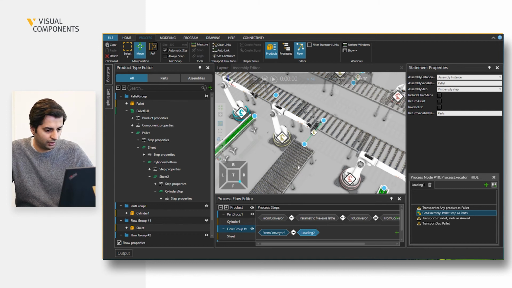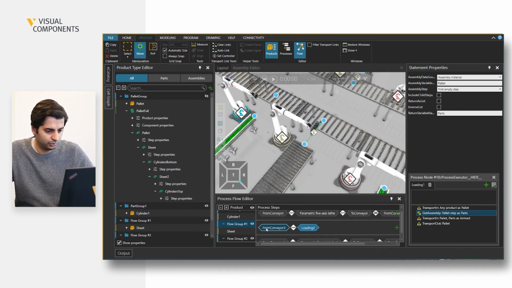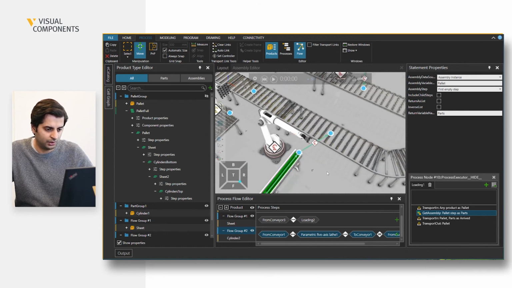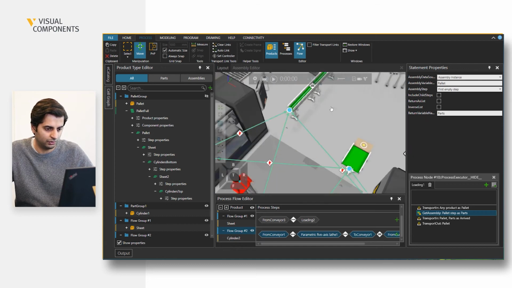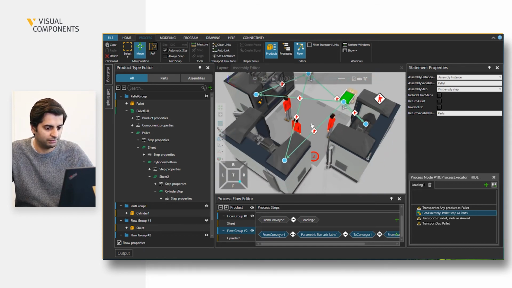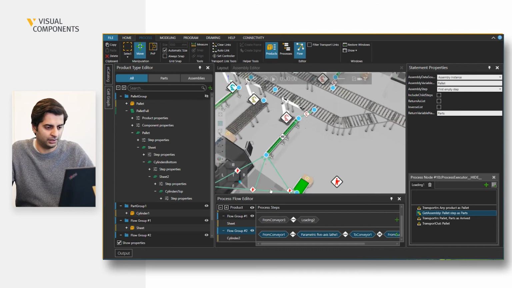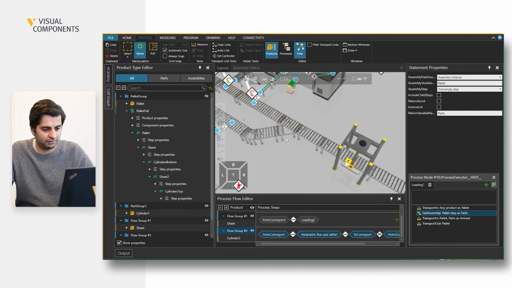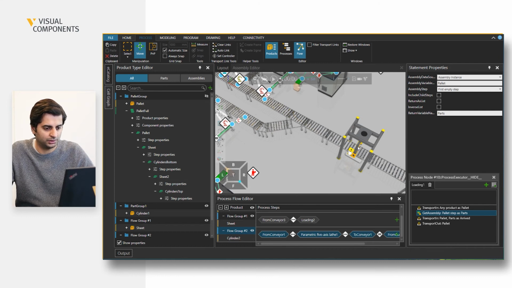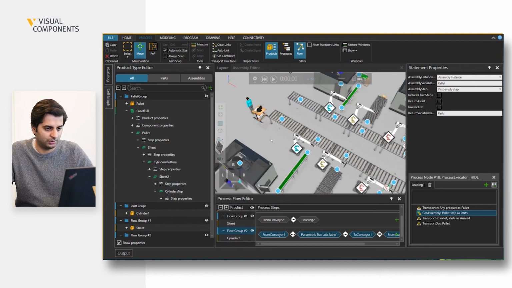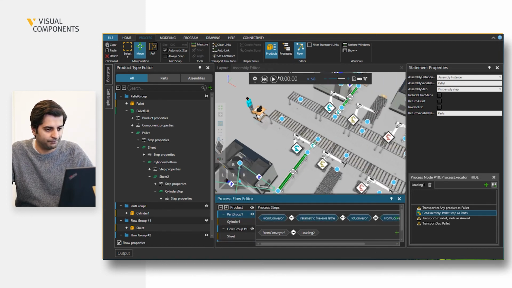And then for the second flow, this is pretty simple, only two processes in here. And then the third one, we've got basically the same process as the first product flow, but a different set of machines and different people in red color assigned for this. But the process is exactly the same, and the robot is going to pick it up and put it on the assembly. Later we've got the wrapper here, which is going to wrap the assembly, and the assemblies go ahead. So we've seen all these steps for assemblies being defined already. Let's play the simulation now.